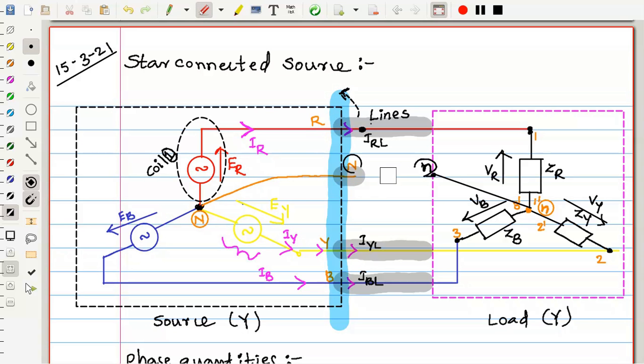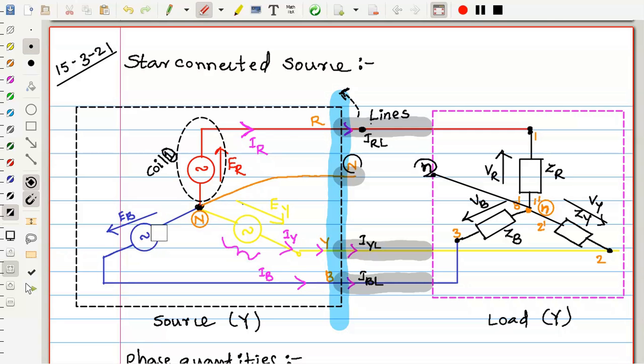What are the single phase generator terminals? Let me know first clearly from your side. What are the single phase generator terminals in this combination of the three single phase generators? RYB. Okay, that should be very clear to you. N is not any generator terminal, it is like a common terminal. Don't say N is generator terminal. N is common terminal. R is one of the single phase coil terminals, which is R phase. Y is the second coil terminal, which is Y phase. B is the third coil terminal, which is B phase.